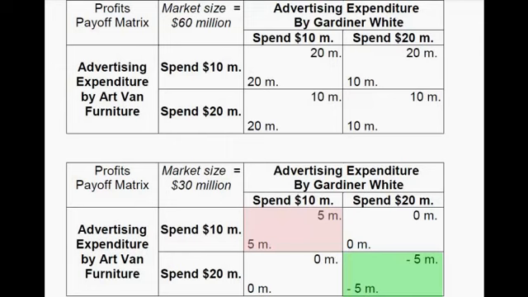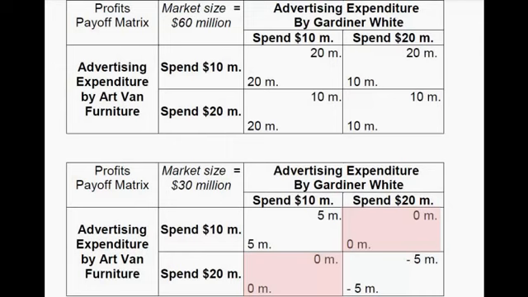Final question. When one firm decides to spend 20 million, when the other is spending 10 million, it will earn 2/3 of the market's revenues. So 2/3 of 30 is 20 million. And if you spend 20 million on advertising, when your revenue is 20 million, you will make zero profit. The other firm that gets 1/3 of the market, which will be 10 million, if it spends 10 million on advertising, it will end up with zero profit. We can then understand all of the outcomes in this particular payoff matrix.